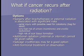One question people have is, what happens if the cancer comes back after I have radiation treatment? What happens if the PSA rises after radiation is done? Typically, we don't recommend surgery. There tends to be a lot of risk because of scar tissue caused by the radiation. It could cause a rectal injury, cause urinary injury, including incontinence. And we typically can't give more radiation. We try to give as much radiation safely up front, not reserving something in case the cancer comes back.